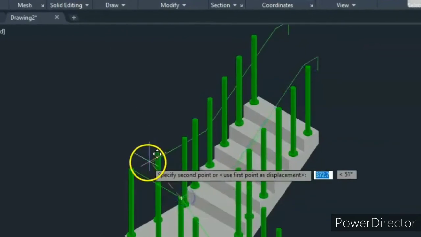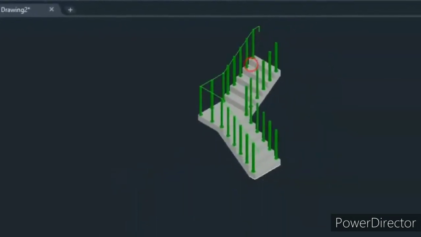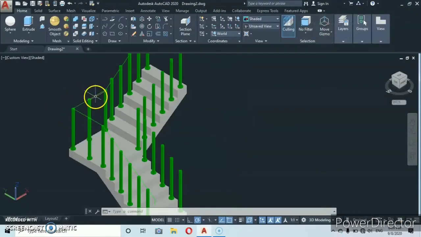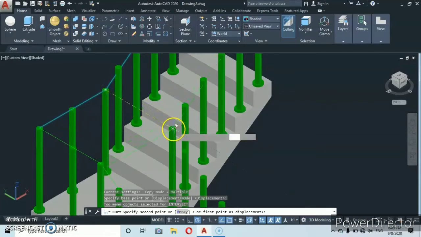Let's move from here and click here. That's good. From here we're gonna create a copy. So we select the same line and we go to copy. Let's copy from this end. Okay, let me zoom so that you can see, and we bring it to this end.